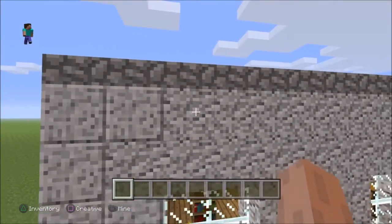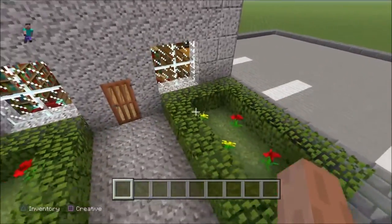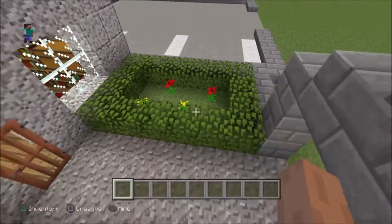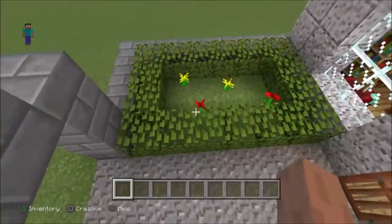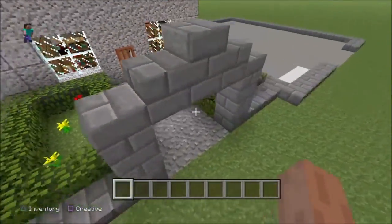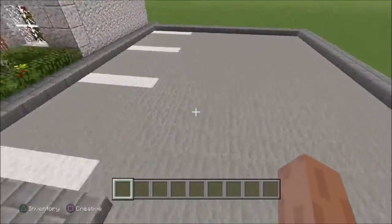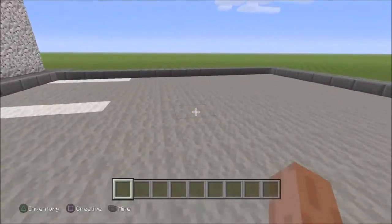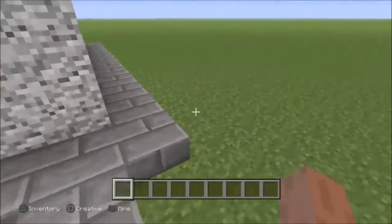We've got a lovely different layer of bricks here with a pattern going on there as well. We've got a lovely hedge right here. We have some lovely plants in the middle of it, a nice gravel pathway, and a nice stone frame on the outside, along with a nice parking lot, because you're going to want to park somewhere if you drive. So you know, there's plenty of room to park as well, free parking spaces for this little area.